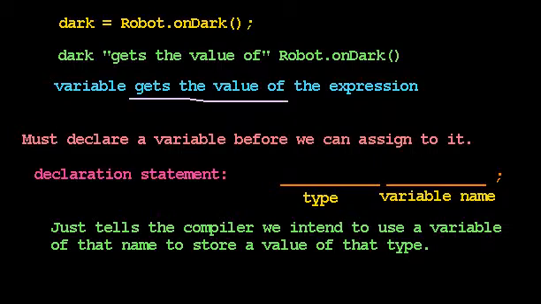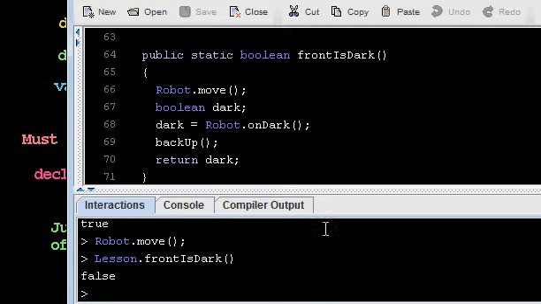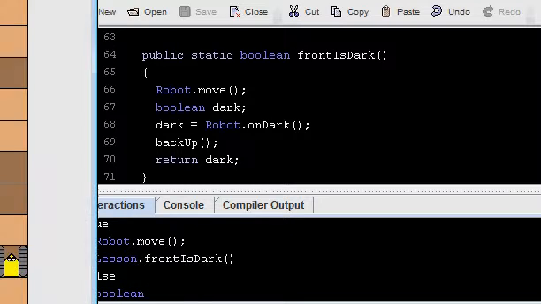Okay. So what did we just accomplish? Well, we learned about declaring, and we learned about assigning. And I think maybe the next thing we might do is give you some sort of larger, bigger picture about the life cycle of a variable. Actually, maybe we'll play with variables for a moment. I want to show you some things with variables. Let's just start playing. So, do I still have my robot in the world?